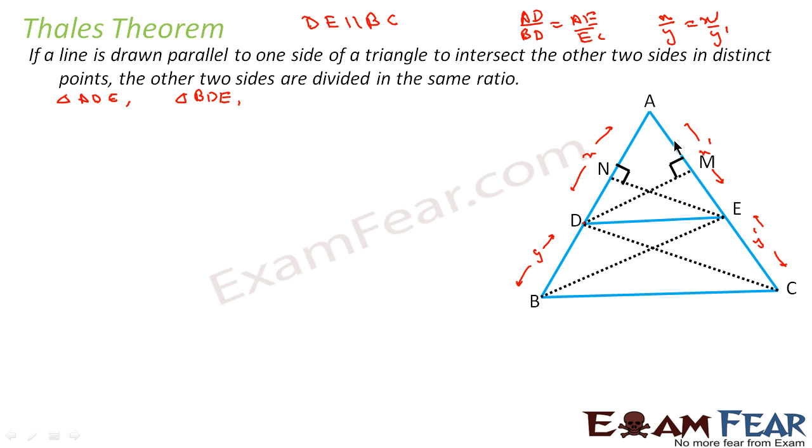Again, AE is part of triangle ADE. Already we have considered ADE. And then we have EC. EC is part of triangle ECD. So we have to deal with these triangles. Because we know similarity of triangles, that means we have to somehow prove that these triangles are similar or something and try to get the solution. That is one approach. The first approach is, if you have to prove that some side by some side is equal to some side by some side, try to find which triangle each side is in and get the triangle list first. So we have ADE, BDE and EDC.